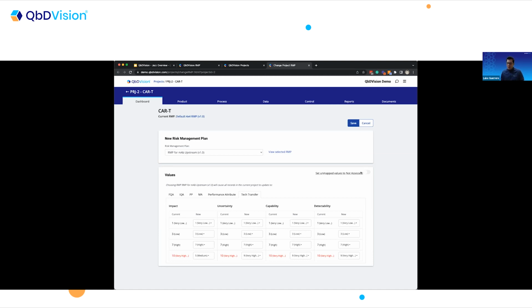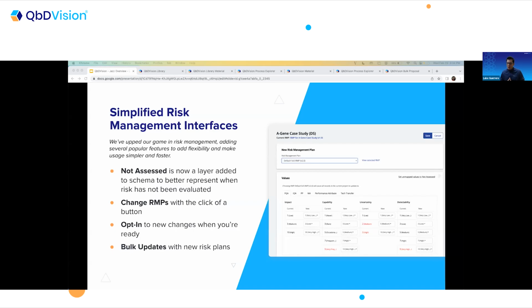So in conclusion, we've modified the RMP structure to give you a little bit more power, and to make it easier to use and easier to change. The model shifts a little bit more into an opt-in. I should also tell you that if you are a project owner and your RMP changes, not only will you get that notification when you enter the project, you'll also get an email letting you know that someone else has approved that RMP, and to log into the platform to check it out and see if you want to take advantage of it or not.